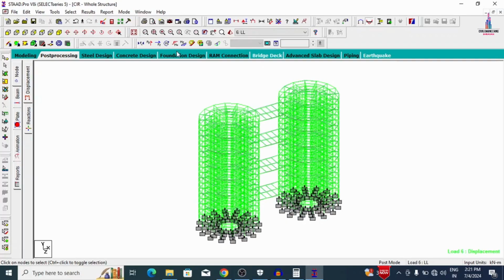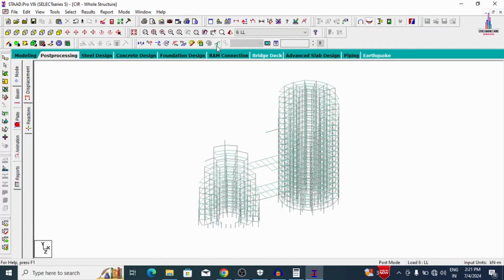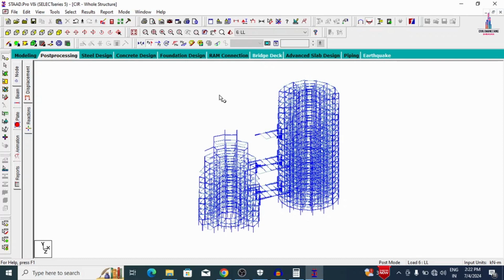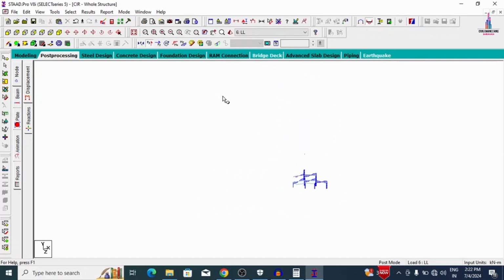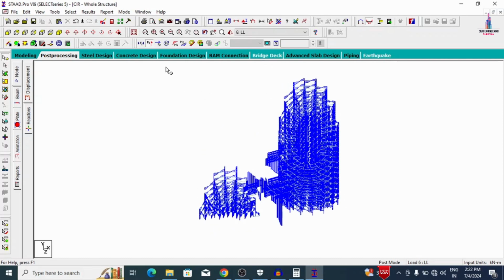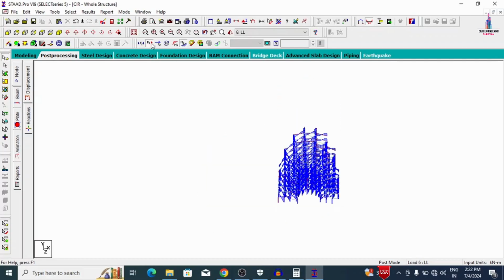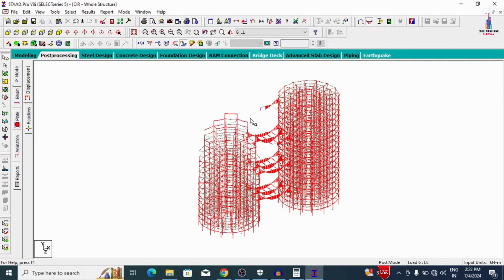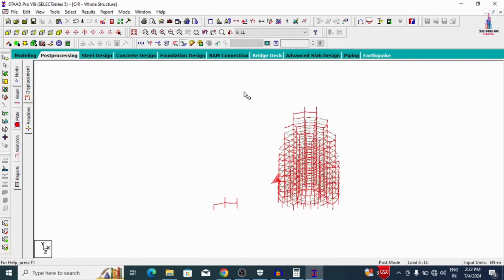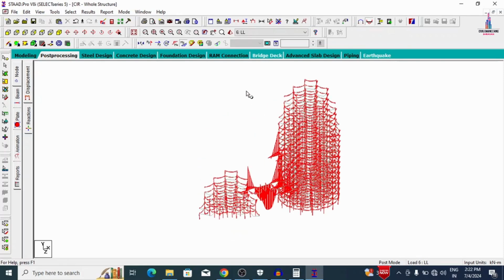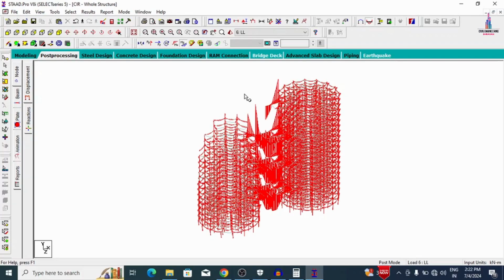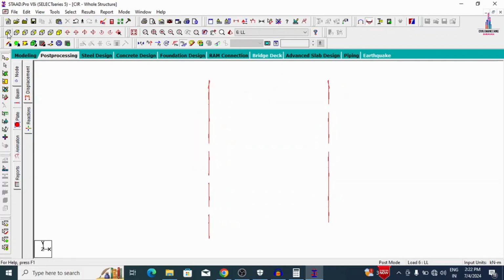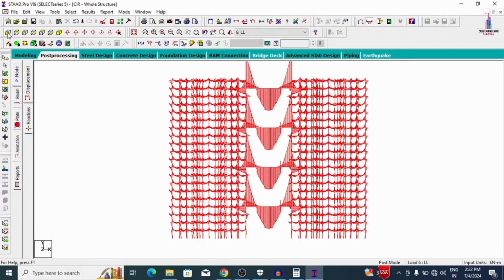Then after that, we will see the shear force diagram. For that, I am selecting Fy value here. Now you can see it is showing the complete shear force diagram for this building structural model under the considerations of the loads. Now I am selecting bending moment diagram, so that it will show you the complete bending moment diagram for this building structural model. If you observe this bending moment diagram, the skywalk beams have a high amount of bending moment when you compare with the normal building structural model. Okay, this is the bending moment diagram for the building structure.